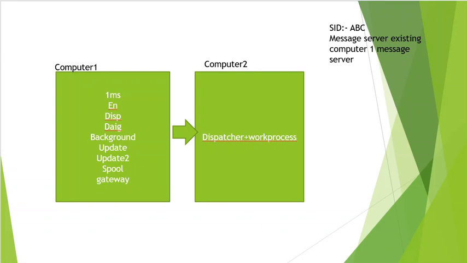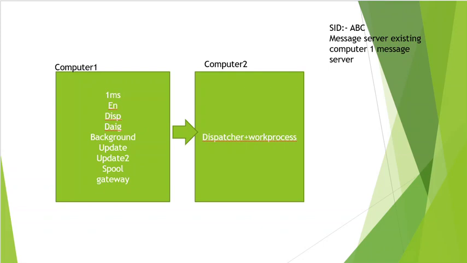So one message server should exist for one single system, and one computer can have one message server, right? Which means computer 1 will have message server 1, and computer 2 does not have a message server. Wherever I have computer 1, that's my CI, which is the central instance. Earlier, your message server, your enqueue server, and all the processes were running on a single host that we used to call the central instance.